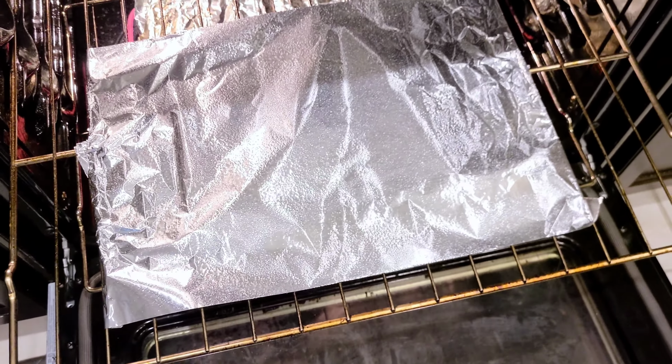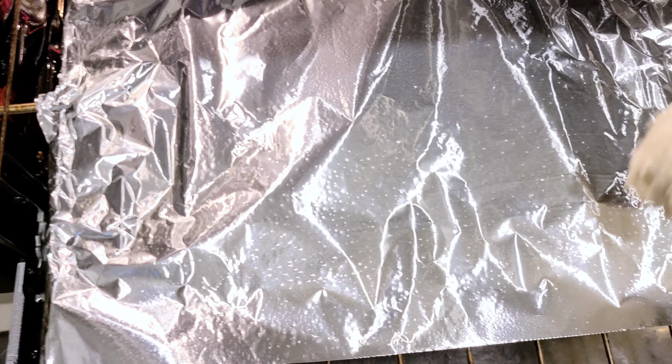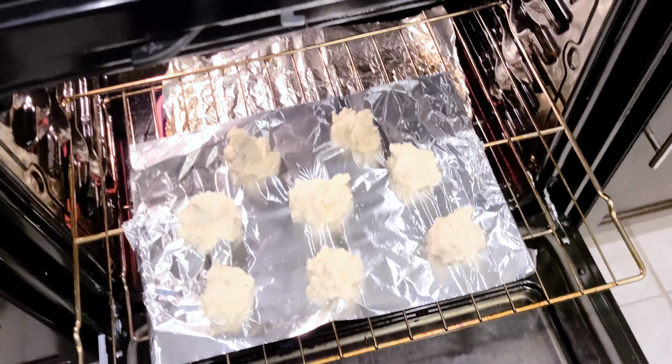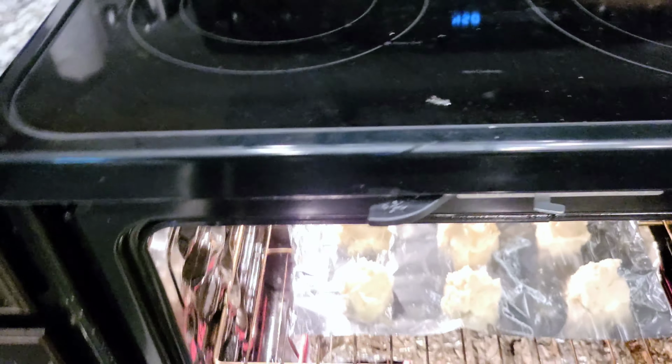This oven has been preheating to 450 degrees. Yes, I said it, 450. I'm just going to have to spray this foil. All right, let's go ahead and spoon on the biscuits just like that. Oh, if I can get it off. As you can see, it does not have to be perfect how you spoon them on there. Go ahead and close this up. It's going to go for 16 minutes at 450.